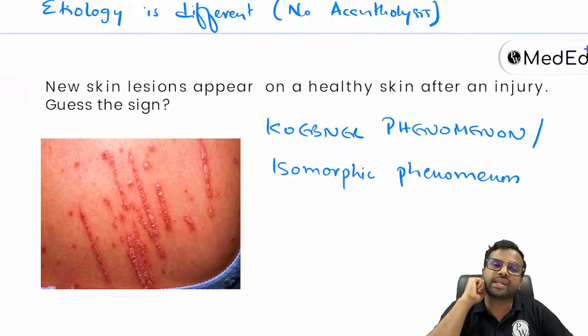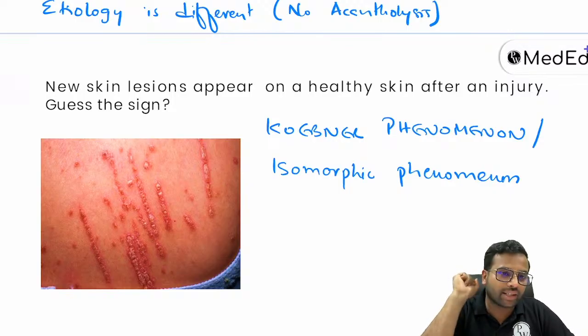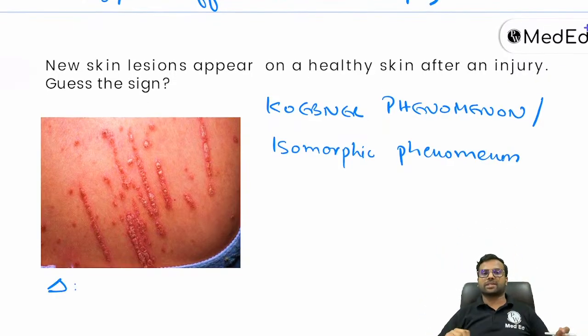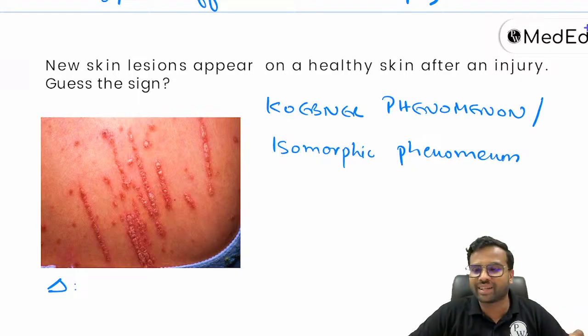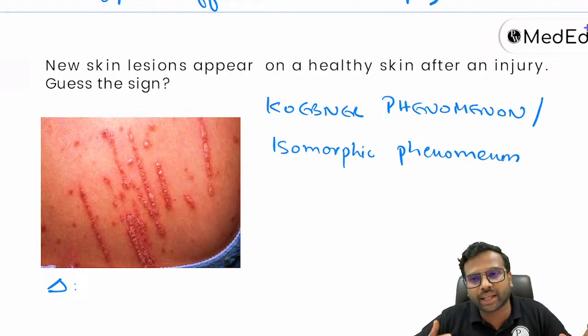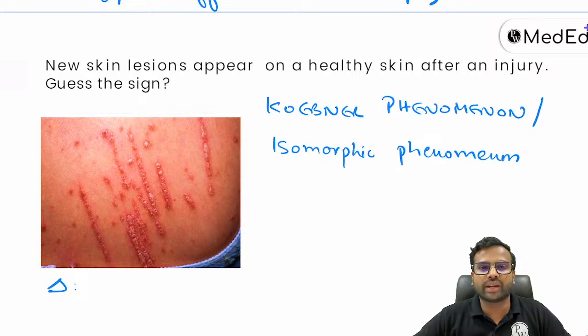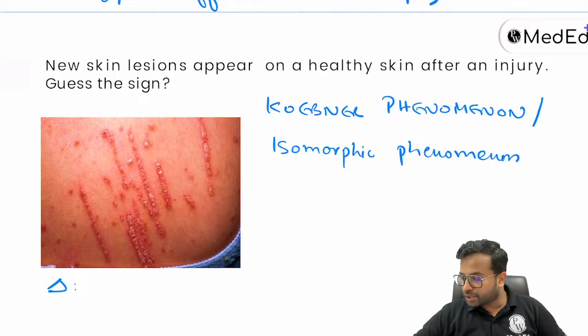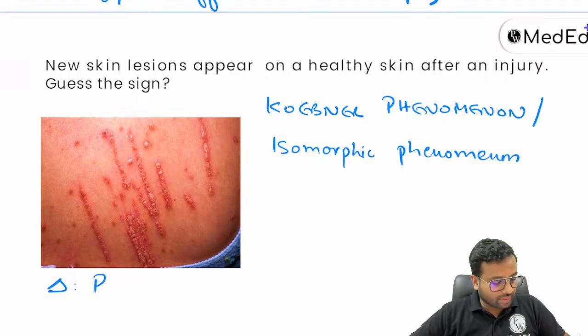Here what I can see is a red colored plaque and whitish kind of scales. So here my diagnosis should be, anyone who would like to answer, so that it is not just one-sided. It is always great to have an interactive session, right? Any idea what the diagnosis should be? The clue is plaque lesions and silvery white scaling, whitish scales. What is the diagnosis here? The diagnosis here should be psoriasis. Very good.